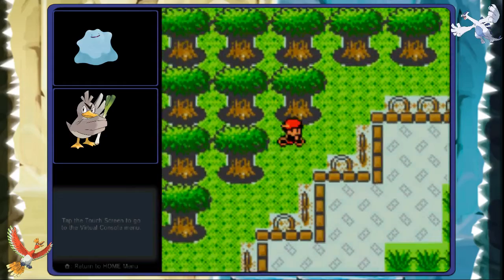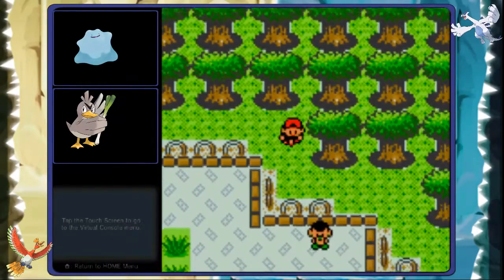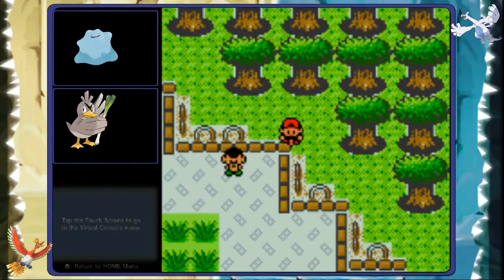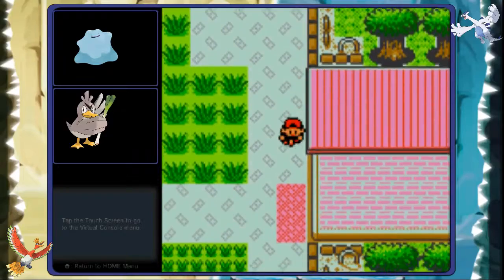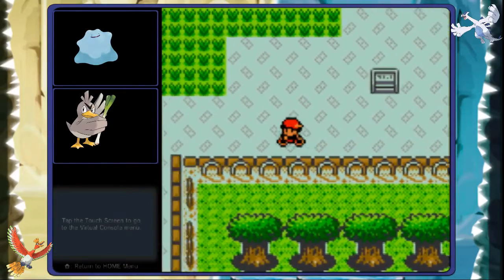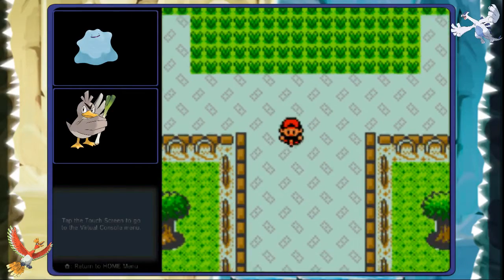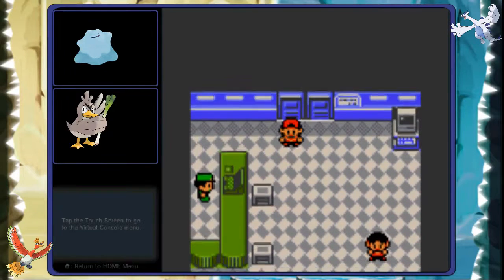In this game, I used the cloning glitch at the beginning of the game to get all 3 starters. And I always imagined wanting to do that back when the games first came out, but I just didn't know how to. So I'm having kind of fun with doing this.